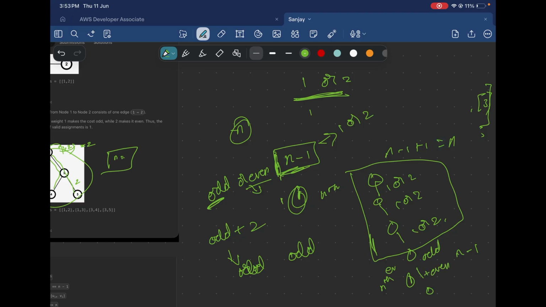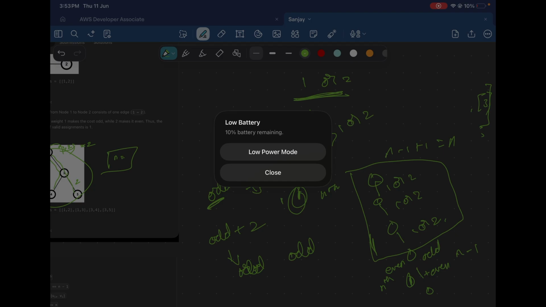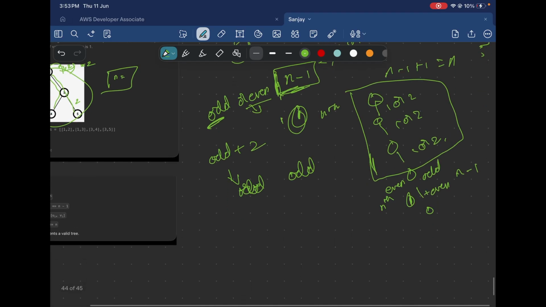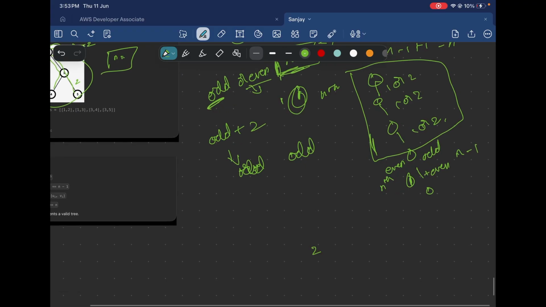When it's even, we must give an odd weight here. All the n minus 1 edges have both possibilities, 1 or 2. So the total possibilities are 2 power n minus 1, because each edge has a choice of 1 or 2. And we don't care about the n minus 1 edges, because we can assign anything we want.